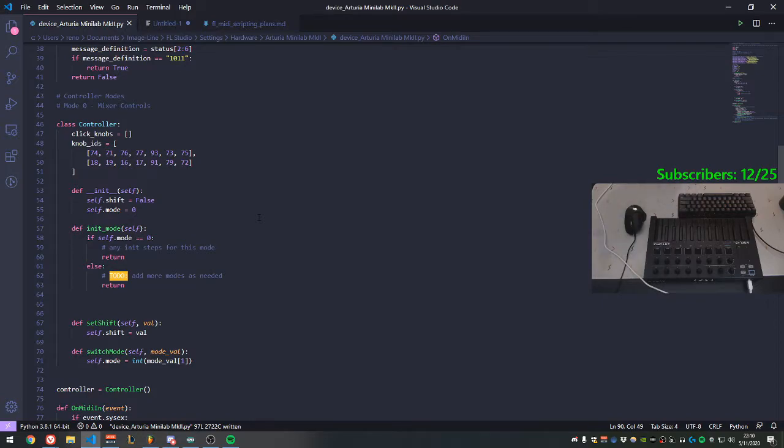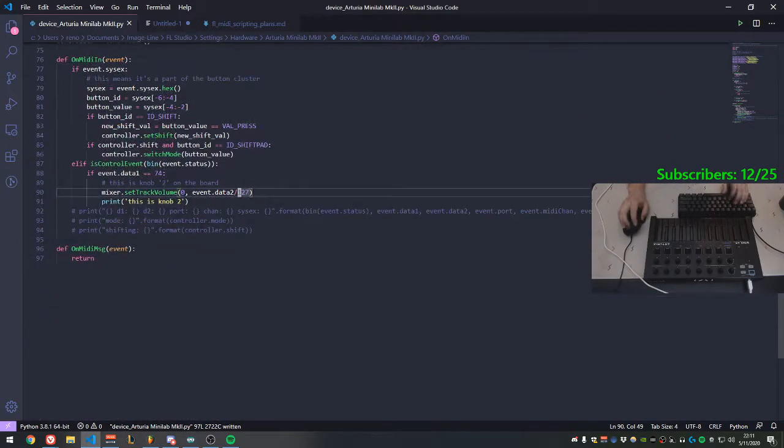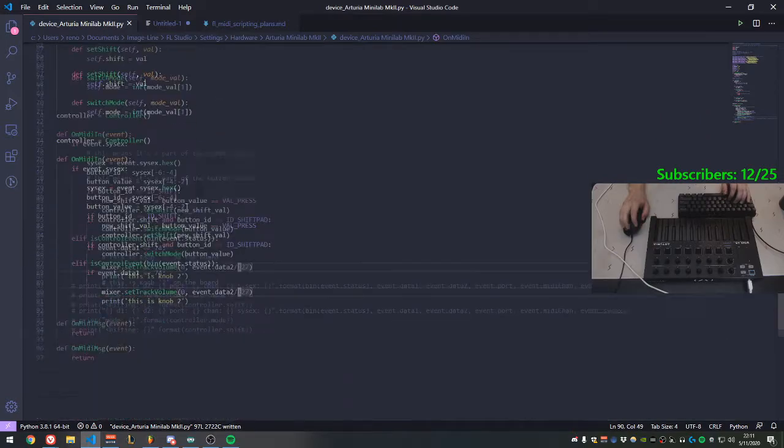Because what we could just do on mode 0 is loop through all the knobs, in the range of the length of the array, and assign them to mixer tracks. Maybe we just do that, and maybe we add a more frameworky thing around it later. I have a tendency to want to build large frameworks at first, but I really don't think I need to.